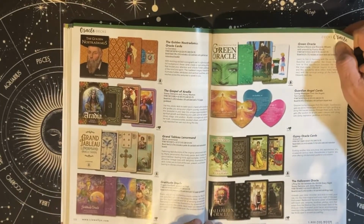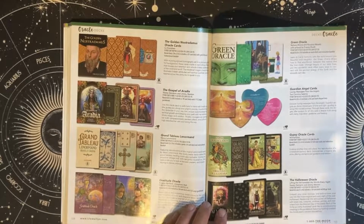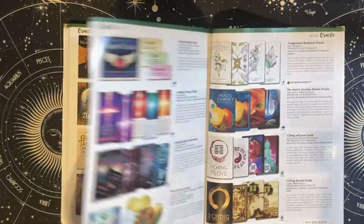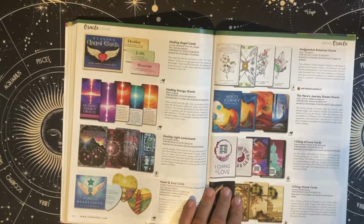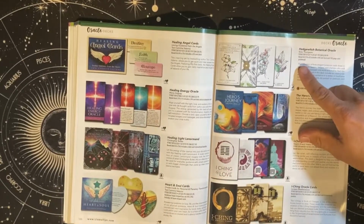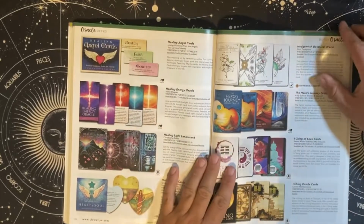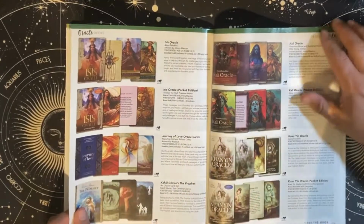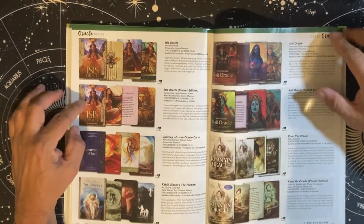Nope, I do have the Halloween Oracle, which I like. But it seems like a lot of us, the Season of the Witch Samhain Oracle has taken its place in my heart, because I love it. My new love for CeeLo Thompson makes me consider the Hedge Witch Botanical Oracle. I just don't know enough about plants and stuff to make that work. I love my Isis Oracle, and I have thought about getting the pocket size.